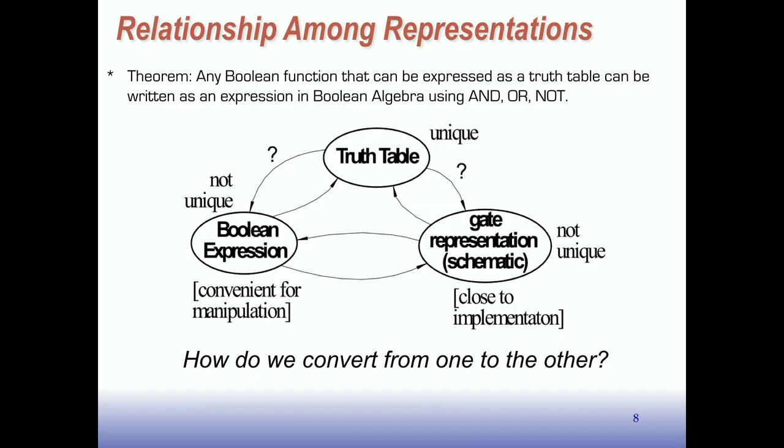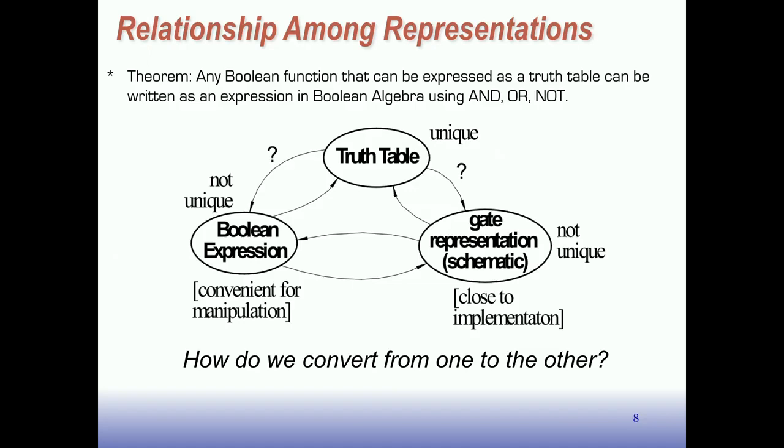Going between gate level and Boolean expressions is easy also, because you look at the operators in the Boolean expression, and it's either going to be an and, an or, or a not. Each operator represents a gate. So you can just make a collection of gates that directly implements that expression. If you have the or of 2 and terms, each and term represents an and gate, and then the or represents an or gate, and you just wire the outputs of the ands into the input of the or. So going back and forth here is easy.